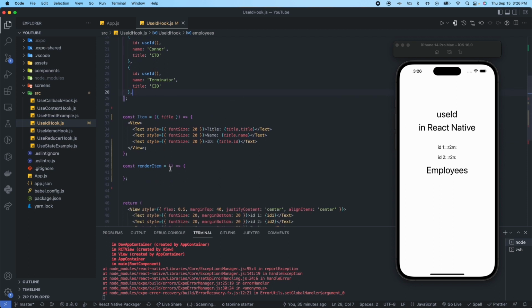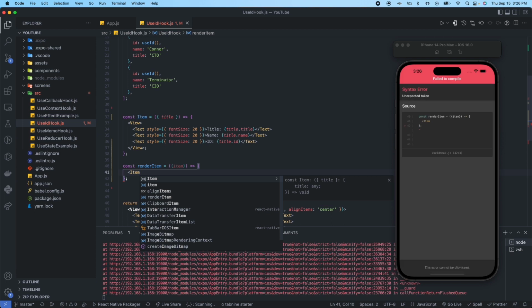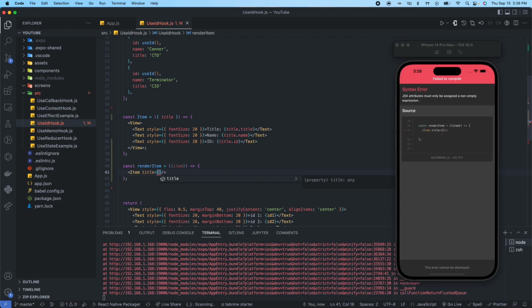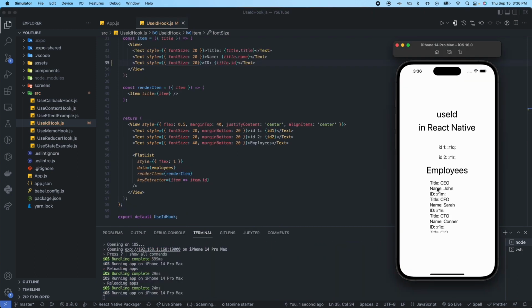So now what we want to do is we'll destructure item, and then we're going to use our Item component we just created above, self-closing. We'll pass the title prop to it, and we're going to say item section clearly. Notice again that we have R1M, R1N, R1O, R1P, R1Q, and R1R, which are all unique IDs still.